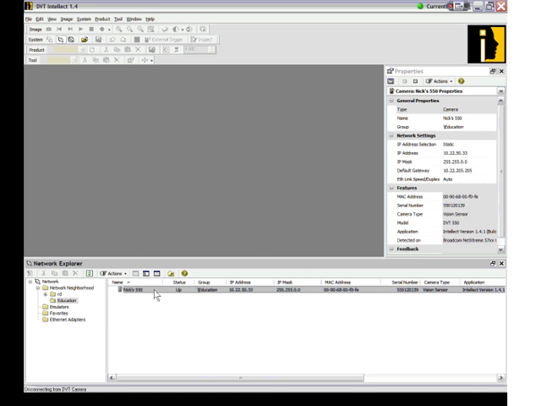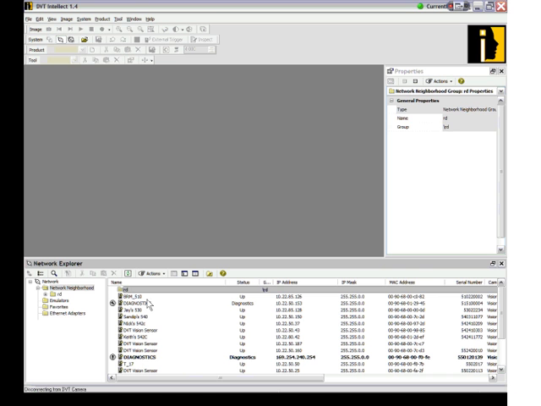My camera booted up here. And as soon as my camera boots up, we will be able to jump right back in. All right, just waiting on that camera to come back up.